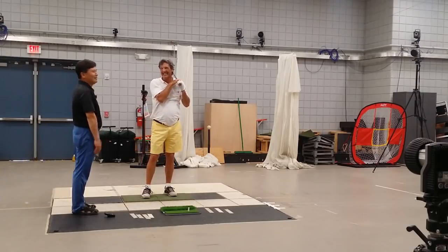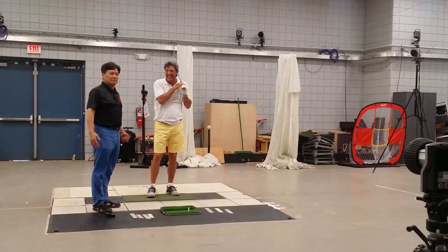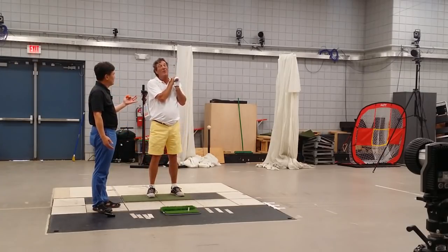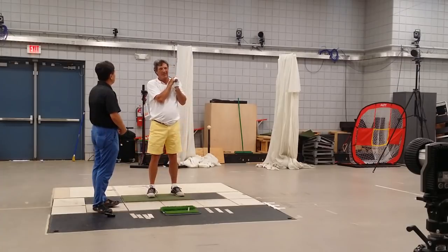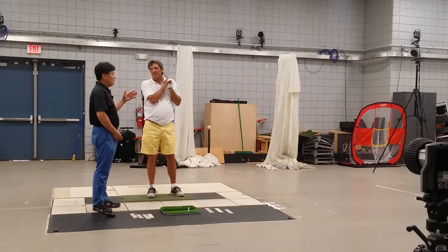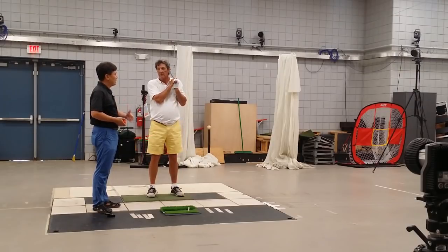Hmm. 104. Monster. So from what, 95, 96? It was 94. I'm ashamed to say it. 104 is a 10 miles per hour, more than 12% increase. So as you keep repeating this again and again, what happens is your body gets used to it, then you'll be able to add the level of effort.